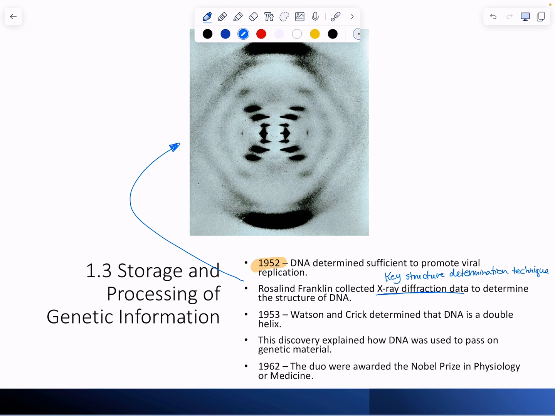Whereas with X-ray diffraction, from the raw data, you start to get a little bit of a picture of the structure more easily. So this is looking kind of down the axis of the DNA helix. So X-ray diffraction data helped us put together a molecular picture of DNA, that double helix.